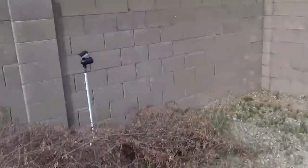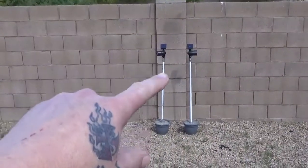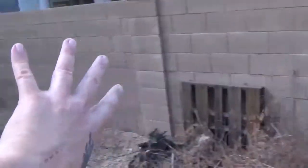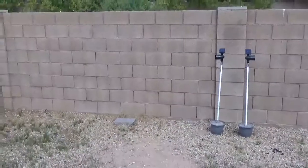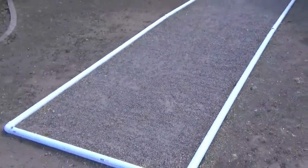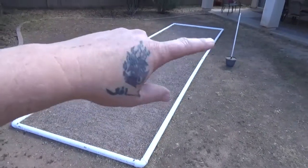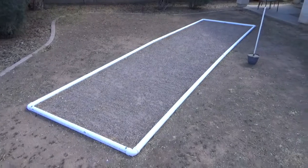This is going to be my light placement for now. This one will illuminate this part of the corner. This light here illuminates this wall. And this light will illuminate back in this area. When my other light's done, it'll go here and illuminate back in this area too. I might put some more back here later, just to light this whole backyard up so we have a little bit of light back here to see what's going on. Plus, I can always move these and use them on my bocce ball court — I can stagger them out and we can play bocce ball at night in the summer when it's too hot to get out during the day.